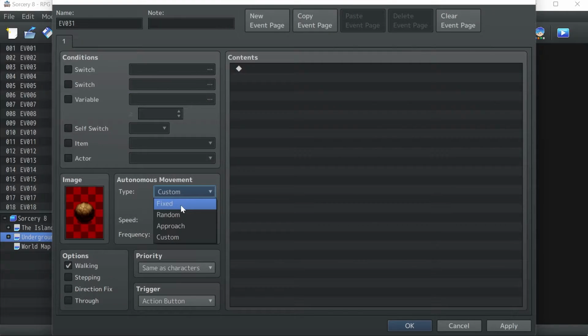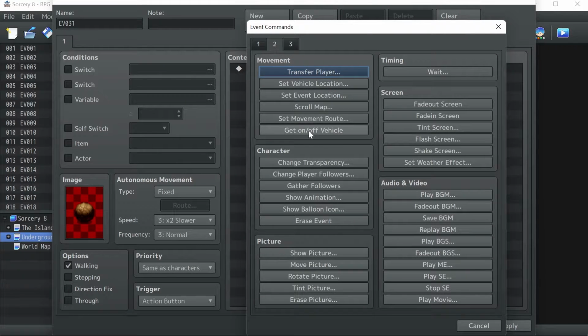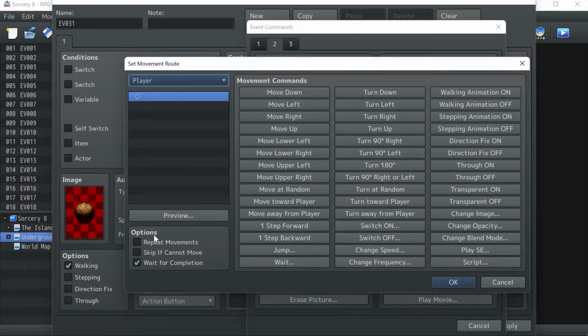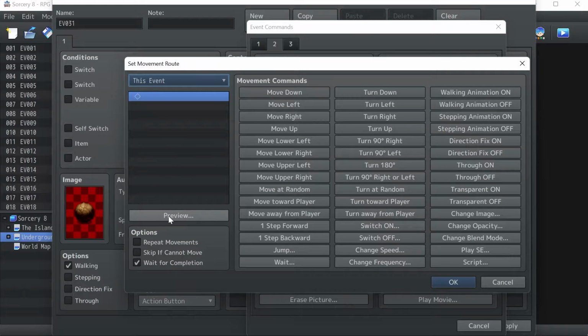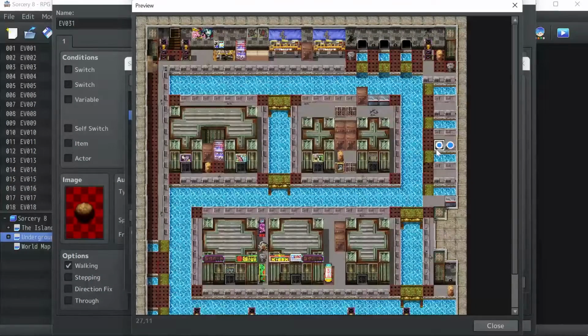We can actually do them from here, where it's from tab 2, and it's probably from the movement route. Here you go. So if you use it on this event, and let's say we use right and left, preview it, then we'll go this way.